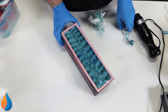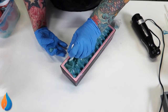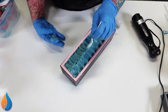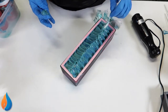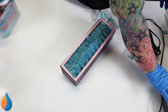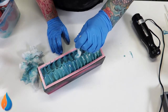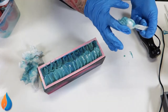Now, it's not that the fragrance isn't mixed in, because I did stick blend it. But, oh my god, the ricing in there is just absolutely incredible. That's so intense. It's camping soap, it's intense. Not funny. I have soap batter on my arm. I can feel it. It's making me itchy. Every time I pull this up, I can see little balls of rice. It's so bad. I stopped playing with it because of that.